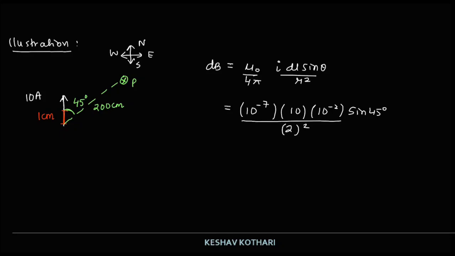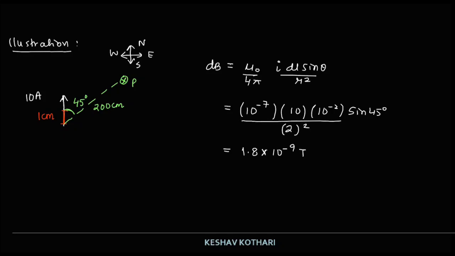So over here we attain a value of this small magnetic field which is equal to 1.8 into 10 to the power minus 9 Tesla. So 1.8 into 10 to the power minus 9 Tesla will be attained. The direction of B vector is the same as the direction of dl cross r, or we can also calculate it by using Maxwell's right hand rule, which is the more convenient way of calculating it.